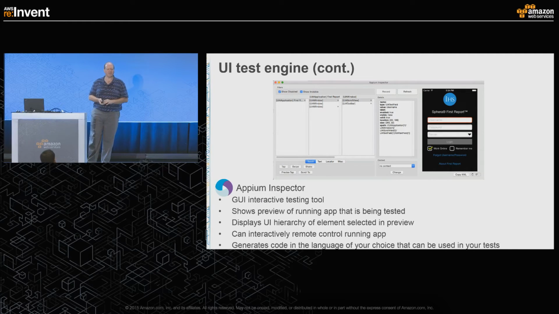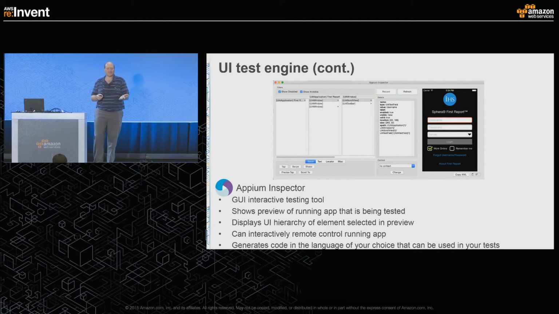Okay, I'll move on to the next one. The other big thing for Appium is they have something called an Appium Inspector. This is also very nice for people that don't have a development background, and plus if you aren't familiar with the app. On this Appium Inspector you have a screenshot of what the device or simulator has. You can see that on the right. And then on the left is the UI control hierarchy. So as you click things on this screenshot, it actually shows you the hierarchy and how to identify that UI control so that you can then reference it in your test.